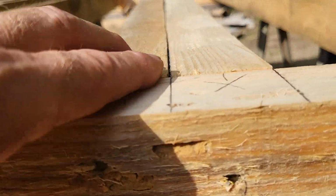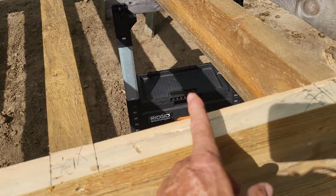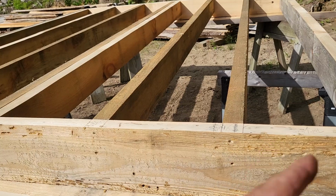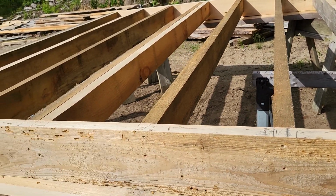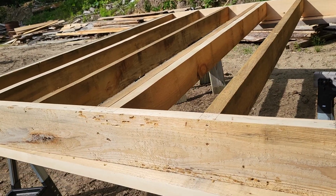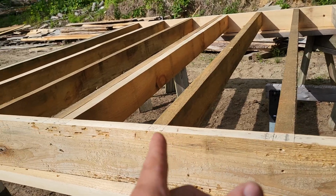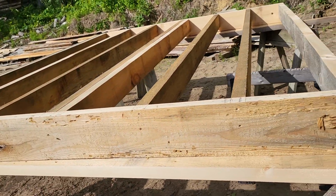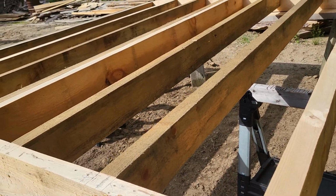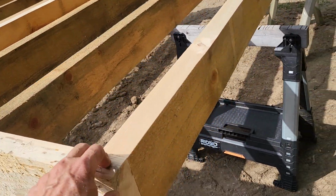Hopefully you can see, I don't know if you can see or not, how flush they came out. I split the layout so that these are not quite 14, but they're right around 14, I don't know if it's 14 and 3/8, whatever, on center. Those two are split off because you got your edge. I kind of split the gaps and made the gaps even. I wouldn't do that on a house because you need to stay on layout for your 4x8 stuff, but in this case I don't need to because I'm just going to deck it across this way with full length pieces, so it doesn't really matter.